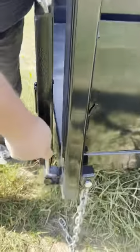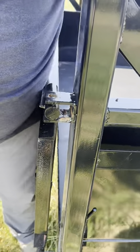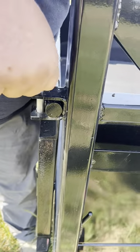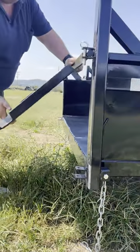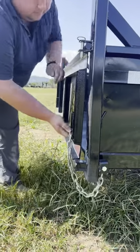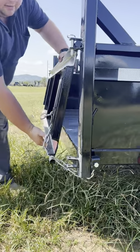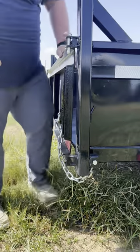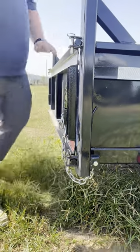We're going to remove the bottom pin. Then we're going to take this pin, scoop that on back, put the pin back in. When you dump, you want to spread at a slower speed — limiting chains. Use one on each side. Slow it down, spread a little bit, doing driveway work, things like that. Pin back in the bottom, you're ready to go.